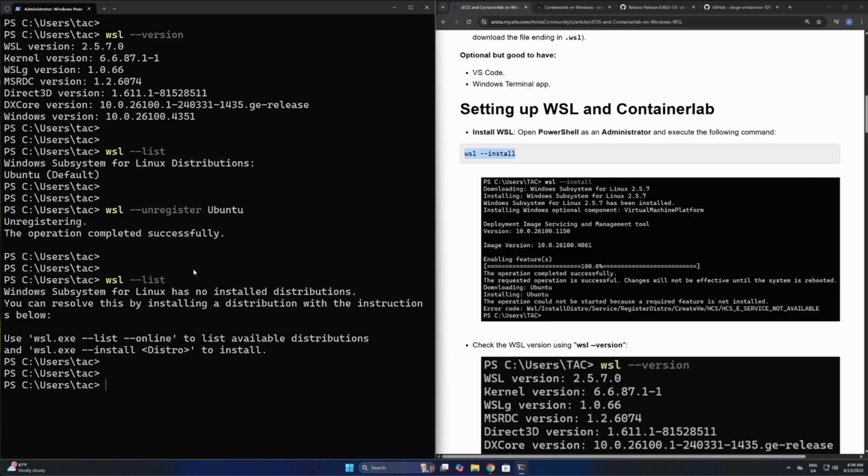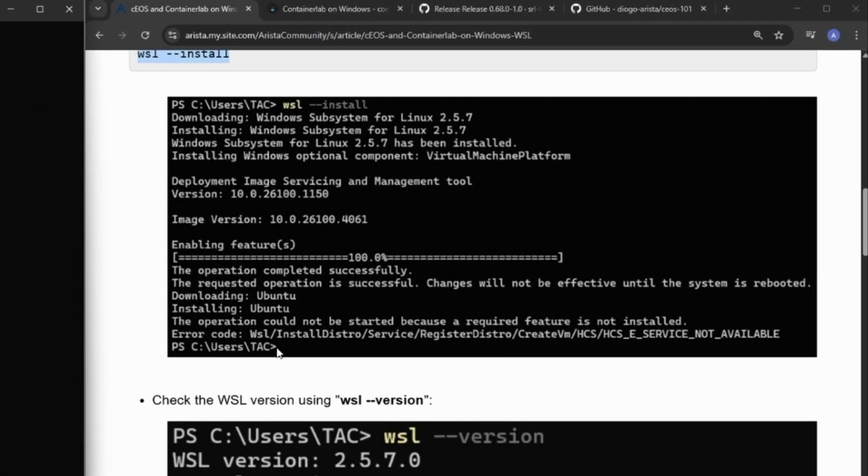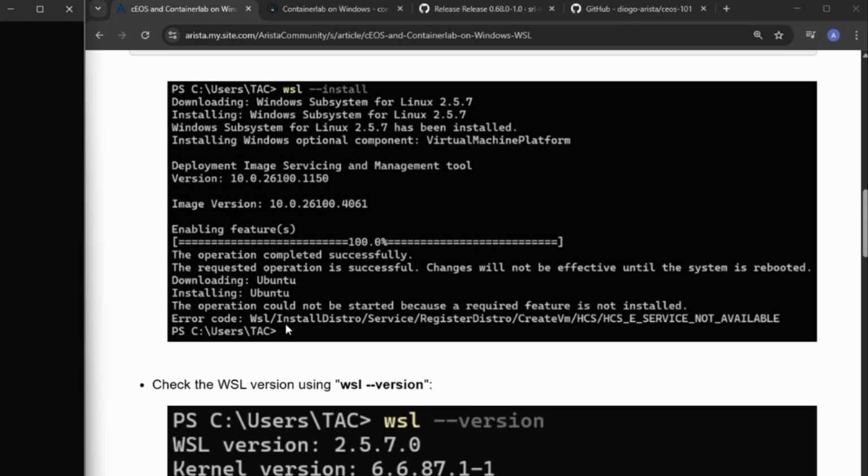So at this point, you actually have multiple options, right? First of all, there are a few caveats that you may face in your environment. So let's go through this. As you can see here in my own documentation, this was the first time that we installed WSL on this machine. So we got a message saying that there was a service that wasn't enabled, right? And in this case, we did have to restart our computer before moving forward. So just be aware of that. If you receive a message about a service that is not enabled and that you need to enable, you need to restart the machine, please do before moving forward.